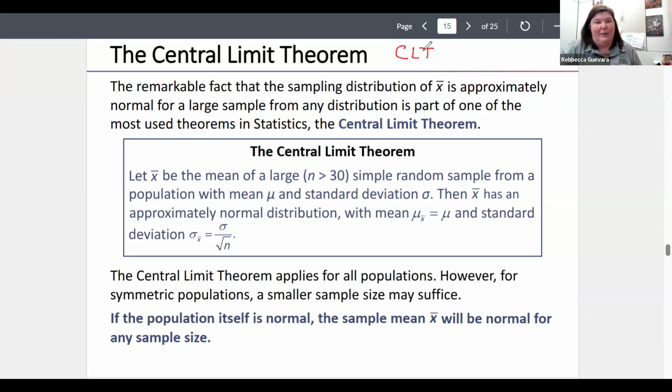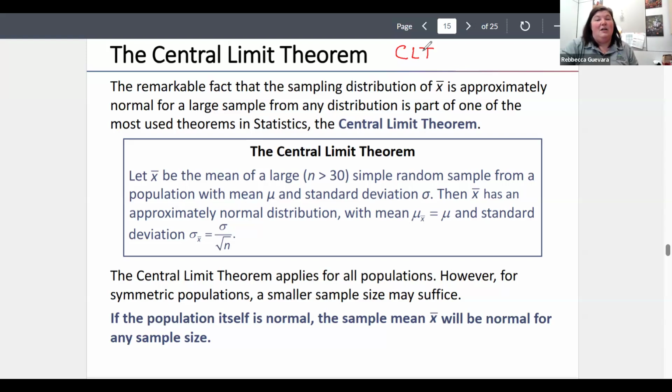So like I said, we use this a lot because we have a lot of distributions that are not normal, but I know by central limit theorem, I can make their distribution of means normal, meaning that a lot of that stuff that I need a normal distribution for to assess, I may not be able to assess the population, but I can assess a population of means.